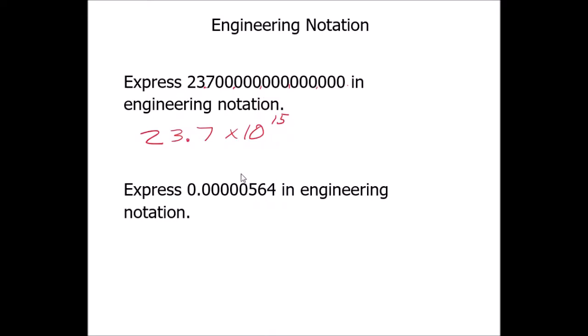All right, let's do one more going the other direction. Again, you have to move the decimal point by 3. So it's starting here. That's one jump of 3. That's another jump of 3. Now, if I did another jump of 3, I would end up with too many numbers in front of the decimal point. So I'm just jumping over 3, 6 places. So I have 5.64 times 10 to the negative 6, right? If I multiply by negative 6, I'll move 1, 2, 3, 4, 5, 6. I'll end up with what I started with. That's all there is to it.